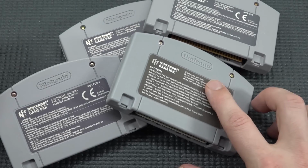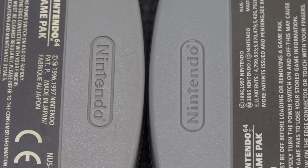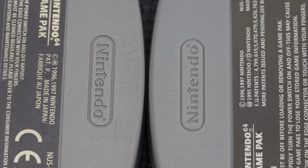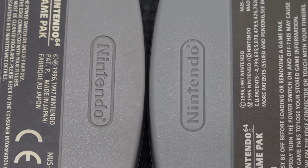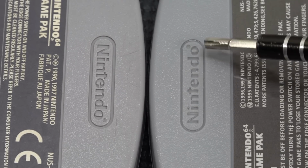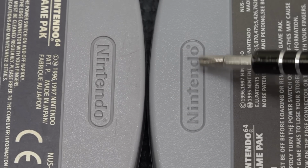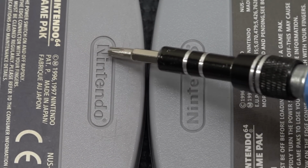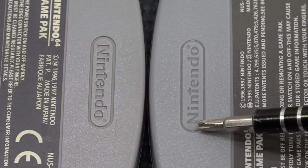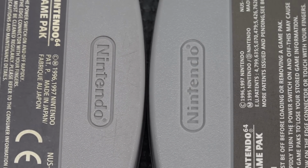So I think one of the giveaways can be the back label. Next up, we're having the logo of Nintendo itself, and it's clear to see that the fake one at the right, with a different label, has just a completely different look. You can see that it's similar, like embedded into the cartridges, but the way the details are done, everything is completely different. So this is absolutely, I think, the best giveaway to see that this is just a fake game.